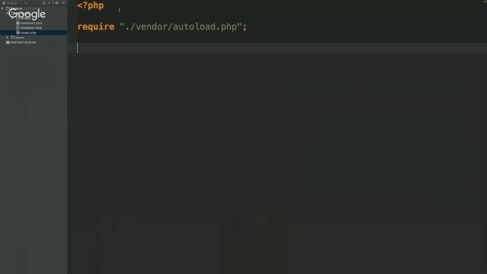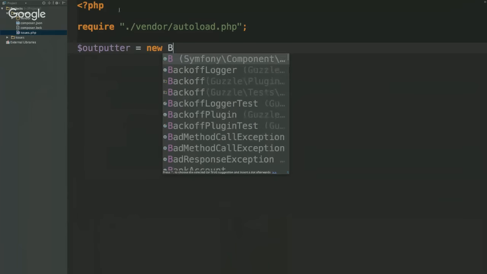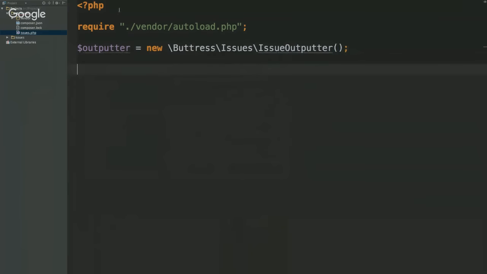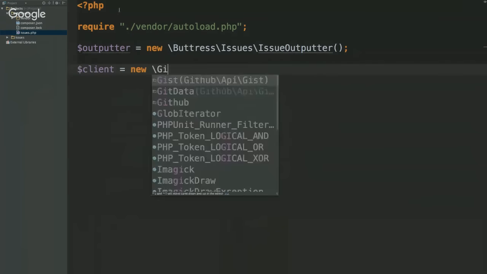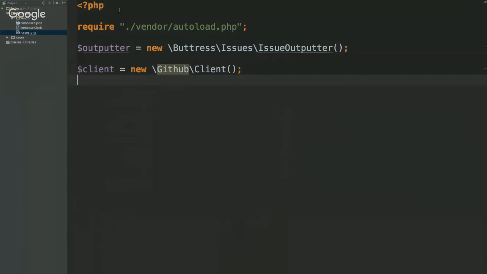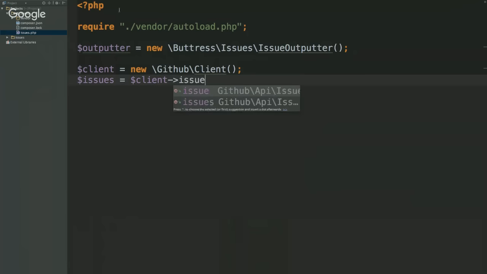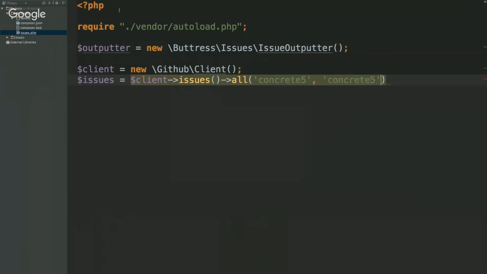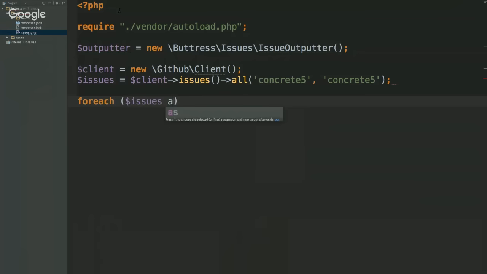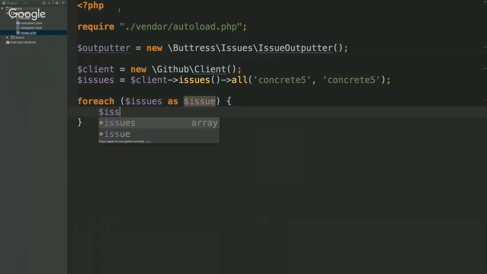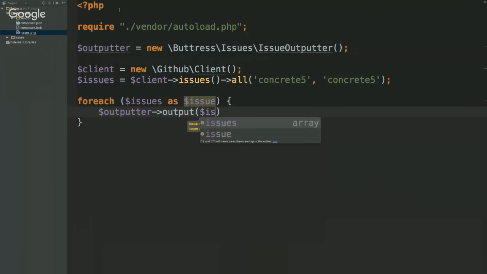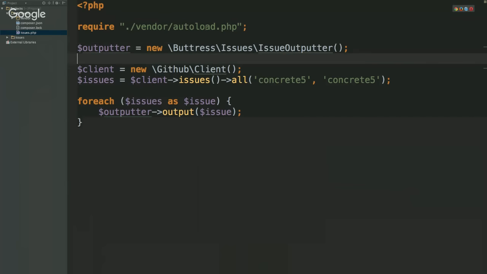Now we can say outputter equals new IssueOutputter, and client equals new GitHubClient, issues equals client. Now we've recreated that same file, but now we're using our buttress issues IssueOutputter.